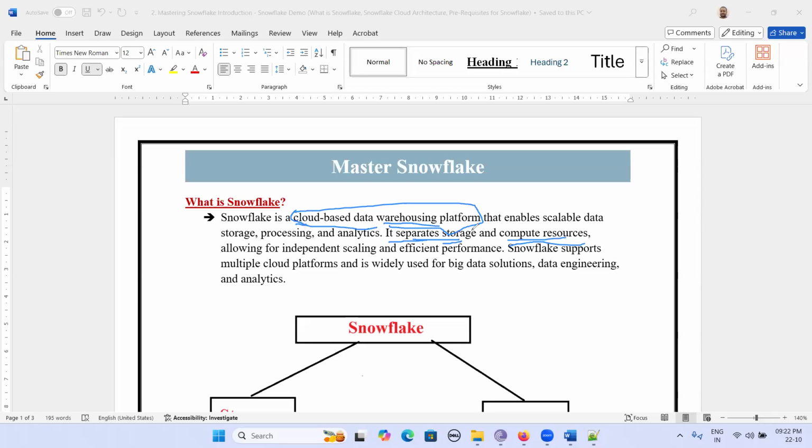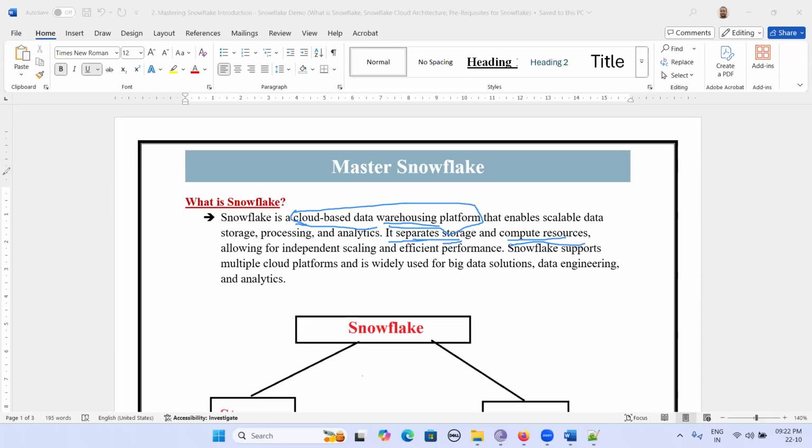Coming to resources, let's say you send a processing request. If it is 1 GB, it uses a few resources to process the data. If it is 10 GB, it uses more resources. If it is 1 TB, it uses even more resources to process the data. For this, we have a concept in Snowflake called virtual warehouse. In a virtual warehouse, we specify a number of resources. We can create multiple virtual warehouses, and for each warehouse, we can specify the number of resources.